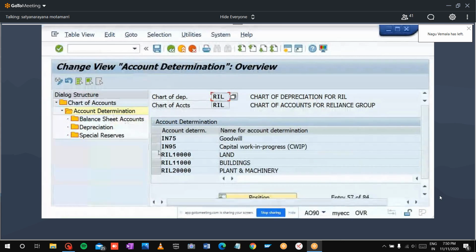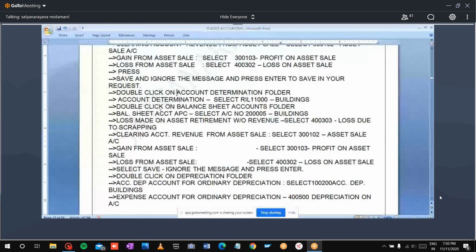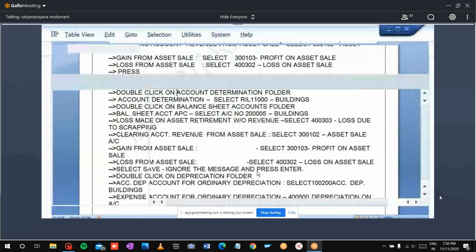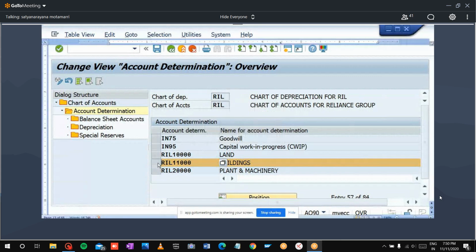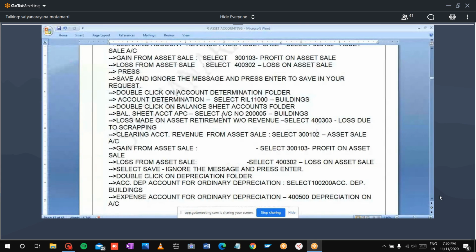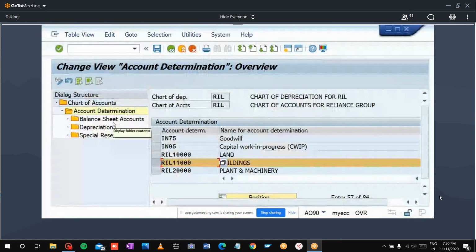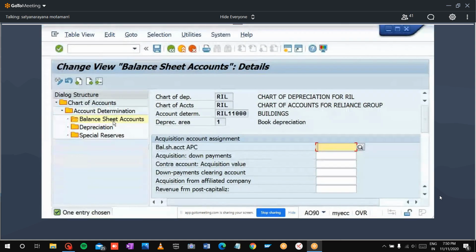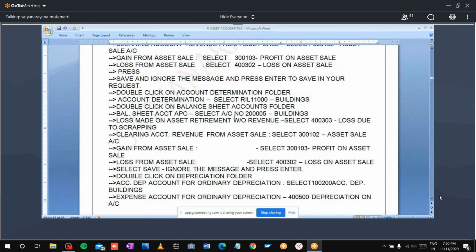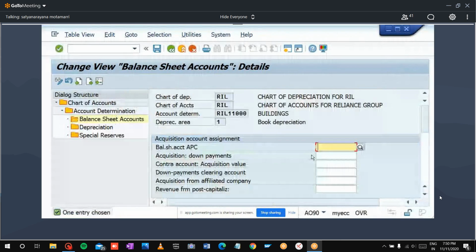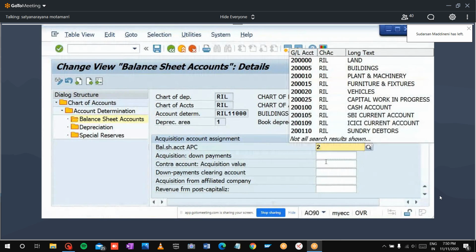Select RIL 11,000 buildings. Double click on balance sheet accounts folder. Balance sheet account APC, select 200,005 buildings.